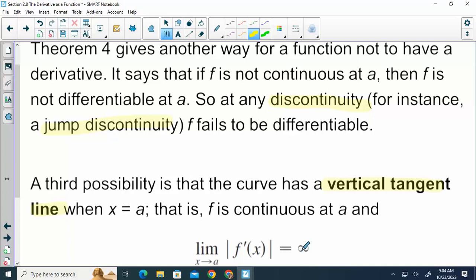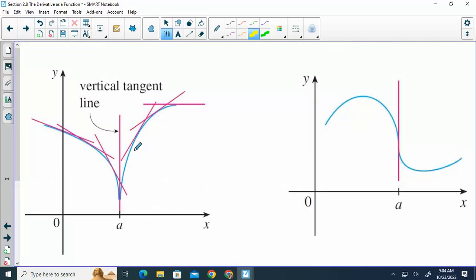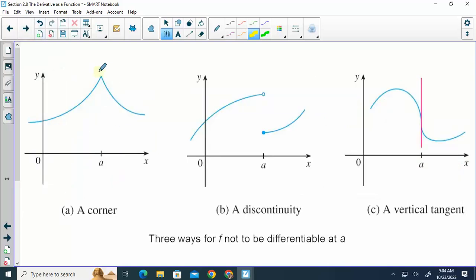Kind of looking at some graphs. Okay, this is a vertical tangent right here. So there is no single perfect tangent line right there. Even this is like a vertical tangent line. So vertical tangent line, there is no derivative. These are showing you a corner. This one, there's a discontinuity, the vertical tangent. Those are the things that make the derivative not exist. So I would probably put a big star next to this. As we continue to go through derivatives, we'll have to talk about when would we not have a derivative, and those are the three pieces.